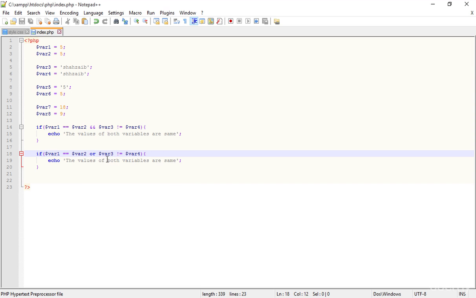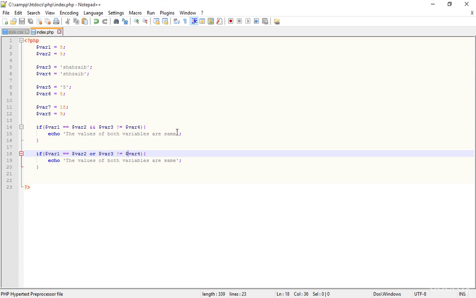What is the thing actually? Only one or both as well, but at least one command should be true. Okay, one condition should be true, this condition or this condition. Here the both, this condition and this condition, but here this condition or this condition, or the both of them as well, no problem. Refresh it, and now I'm just getting the value same. Obviously this is true, however this is true or not, no matter, but this is true as well.